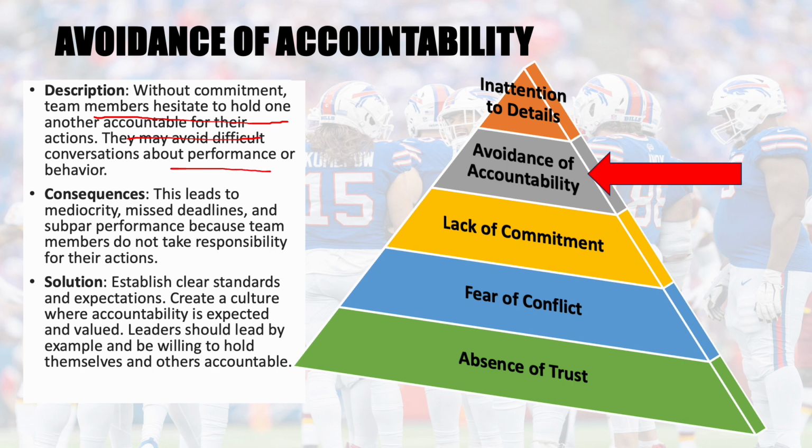And if there is no accountability, this would lead to mediocrity. It would lead to missing deadlines and subpar performance because team members don't take responsibility for their actions. What is the solution for this? Establish clear standards and expectations. Create a culture where accountability is expected and valued. Leaders should lead by example and be willing to hold themselves and others accountable.